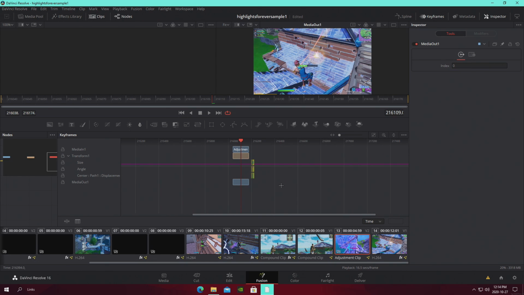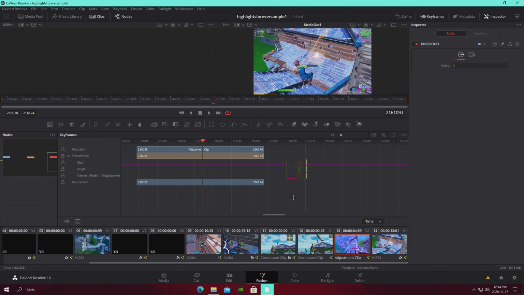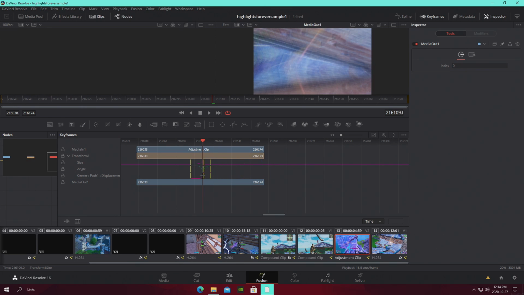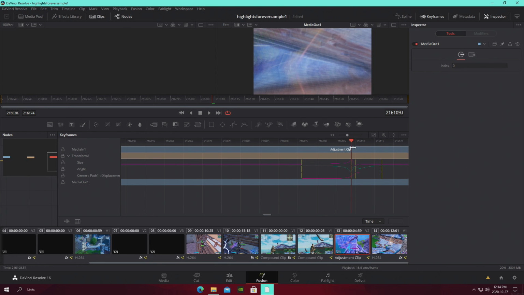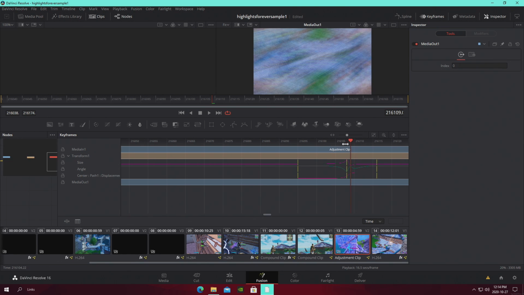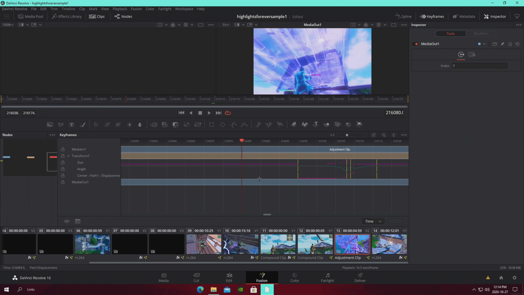So now we're going to zoom in, make it a lot more precise. You can see where the transition peaks is where we want it to be in between right here. So we can zoom in right here and I will show you the thing where you can just press Control Space. You can see it's still not lined up, so we're going to drag it. This should be fine.